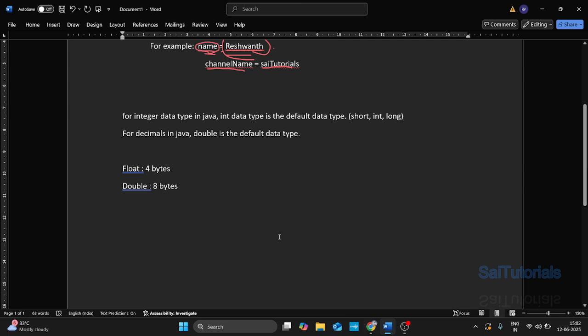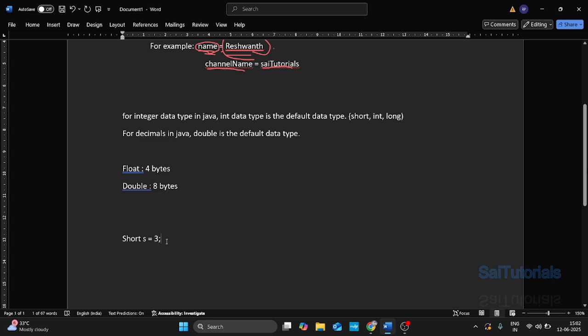Here's what's happening, we'll see. Suppose I mention short s is equal to 3. The compiler will come to this and try to read the code. We wrote 3, so it comes under the integer data type, right? By default, it will consider this 3 as an integer.